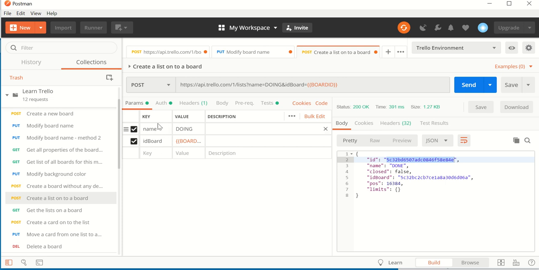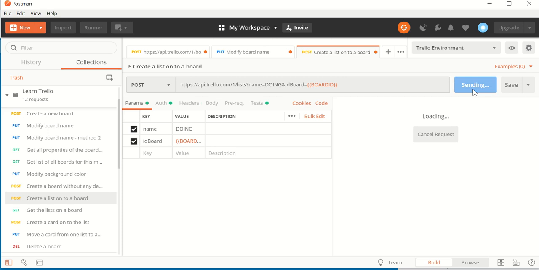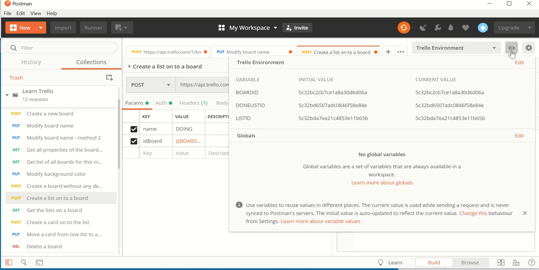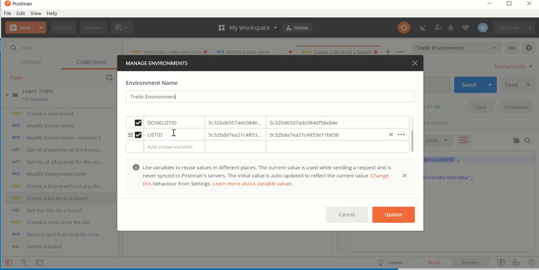The only change would be the name of the list. Doing is created with this ID. Let's save that to the environment. Renaming the variable name to doing list ID.